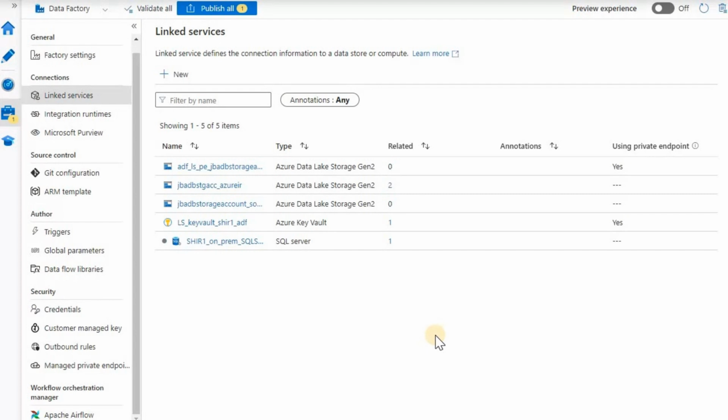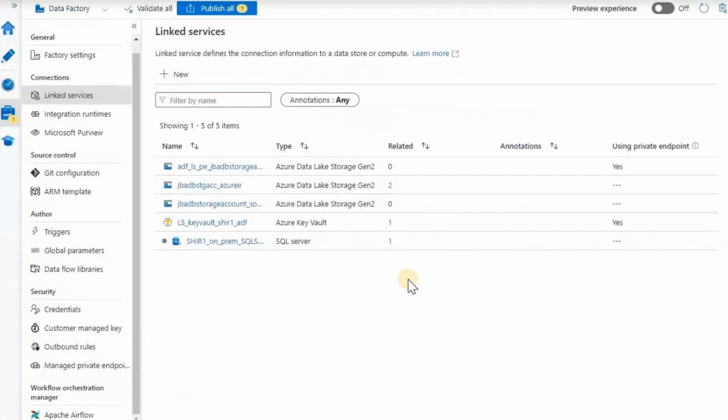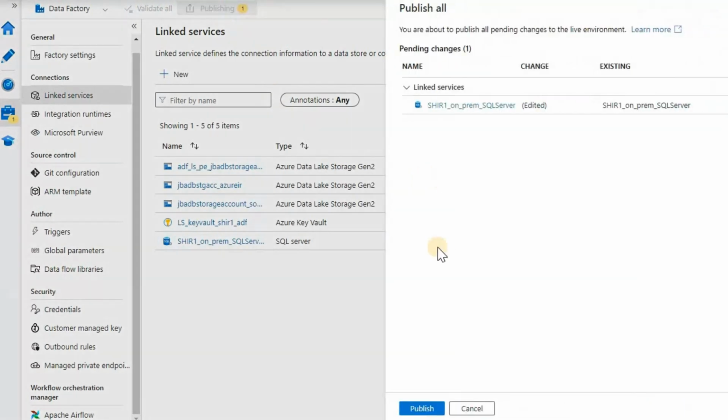We approved it, and after the approval we tried a connection and got an error that Azure services are not allowed. Then we checked this option here, and after that the connection was successful.